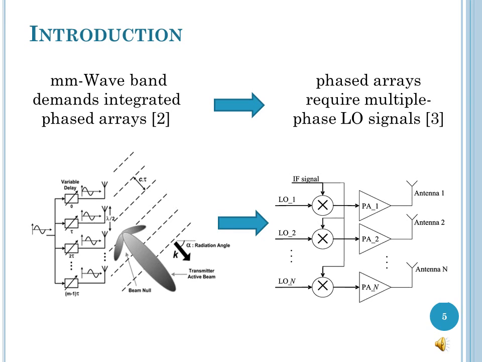In narrowband systems, the required time delay in the signals at each element of the phased array can be obtained by a phase shift. A phase shifter with a phase control range of 360 degrees and a phase resolution of 22.5 degrees is a typical requirement for phased array systems. The phase shift can be applied at the radio frequency, IF, or the local oscillator path. The advantage of LO path phase shifting is that the phase shifter loss does not directly deteriorate the receiver's sensitivity.